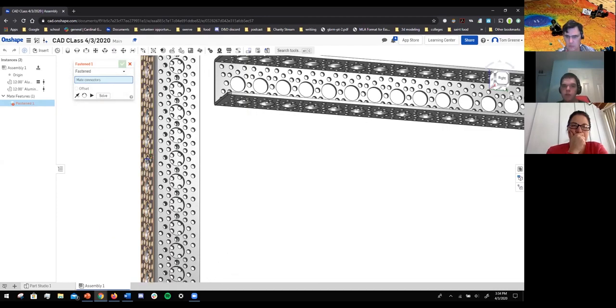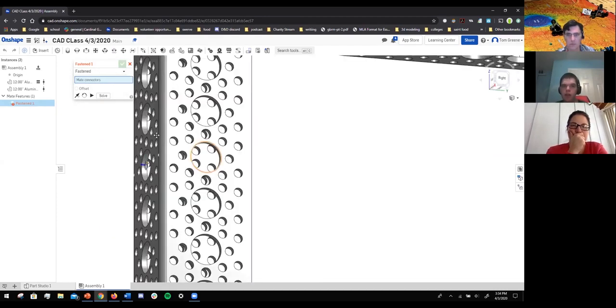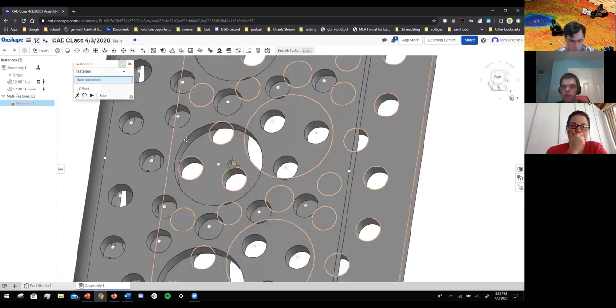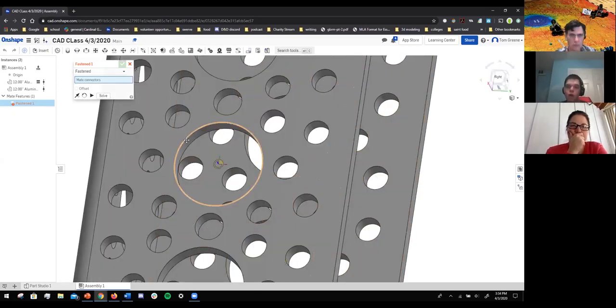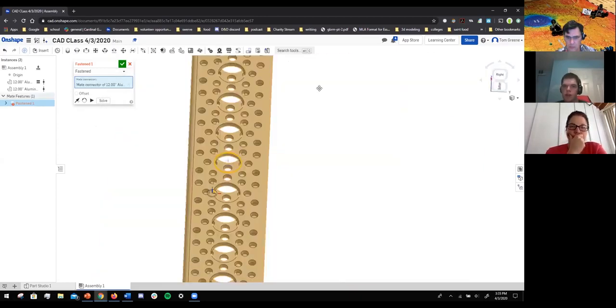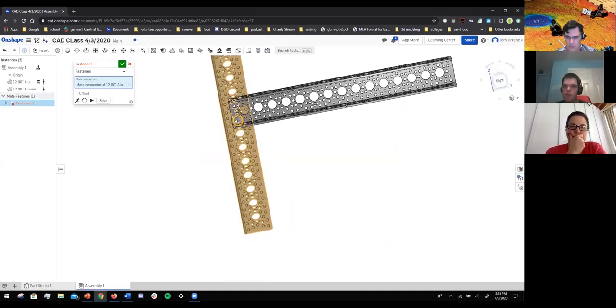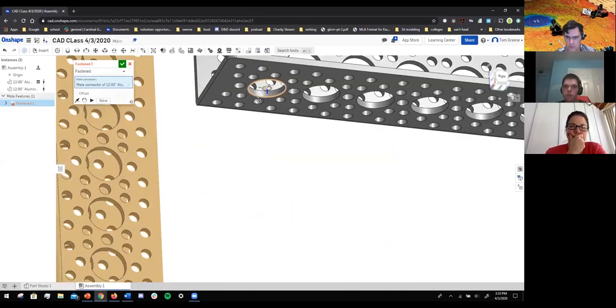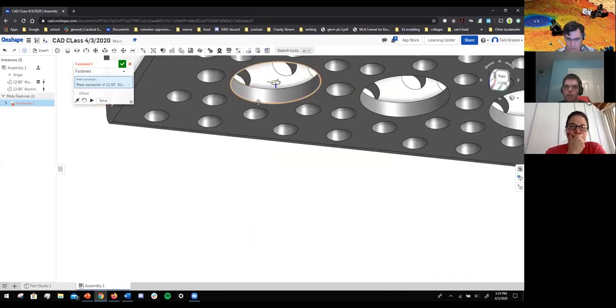So what I'm going to do is I'm going to hover over this, and I could just get close to that center dot, or I could hover over the edge of that hole specifically. Whenever there's that circle thing with the axes in it, that means that's the mate connector it's suggesting you select at the moment. So when I click, it selects that mate connector, and I can actually go ahead and, let's see, that's the top, I want to be on the bottom here. I can hover over this one and do the same thing.